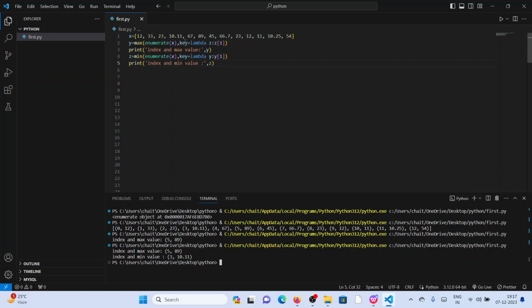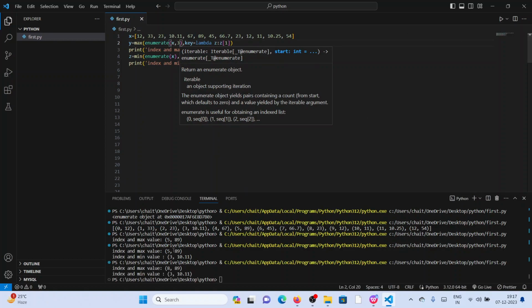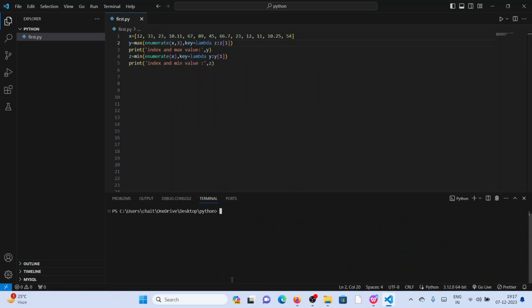Suppose you want to start the index not from 0 but from the third index onwards, just use another parameter in the enumerate function, x comma 3. Check the output now. It will be incremented by 3 here, like 8 comma 3. Suppose you want an index for a particular list element, use the enumerate function. That's simple. The enumerate function takes a collection and returns an enumerate object, and it adds a counter as a key to each enumerate object. So you have to remember that.